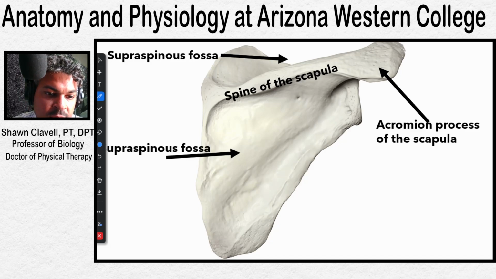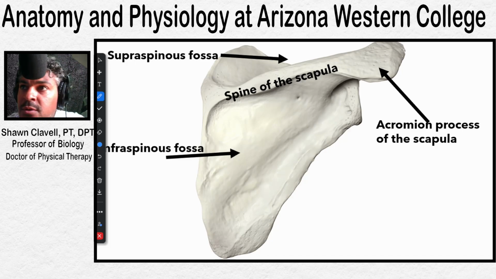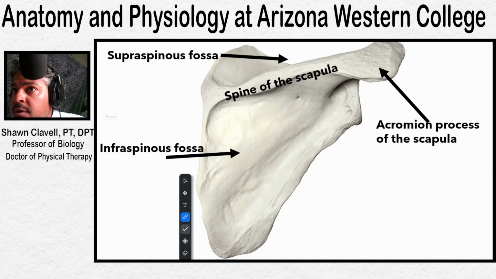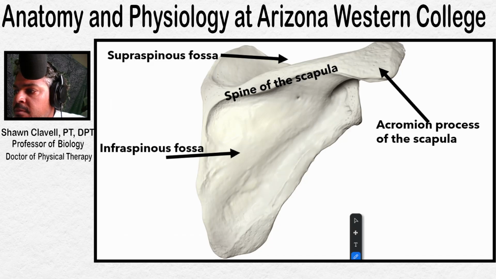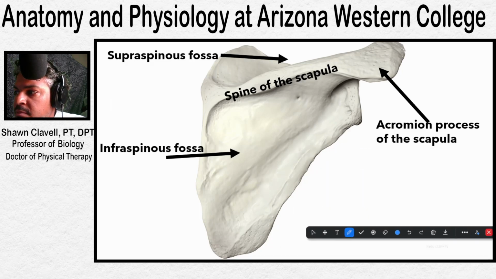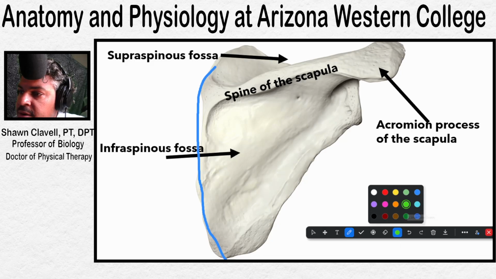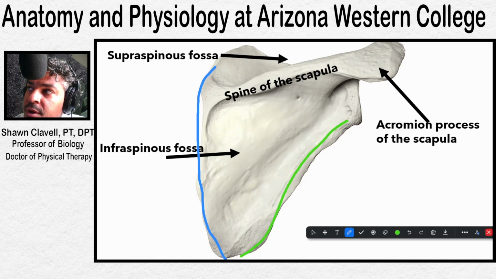And then you also have your major borders. So the long border here is the medial border. The lateral border sits here in green. You've got the lateral border here. There's the glenoid fossa sitting out there, as well as the supraspinous regions that we've mentioned here before.